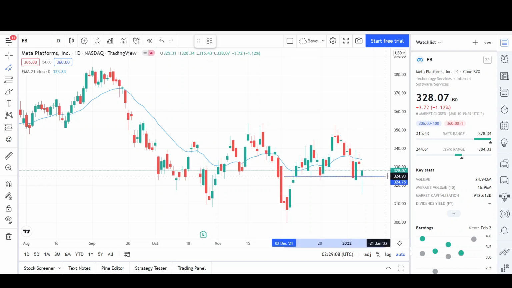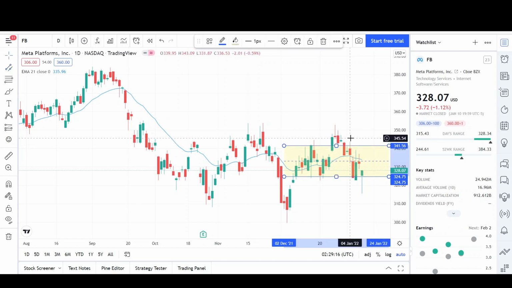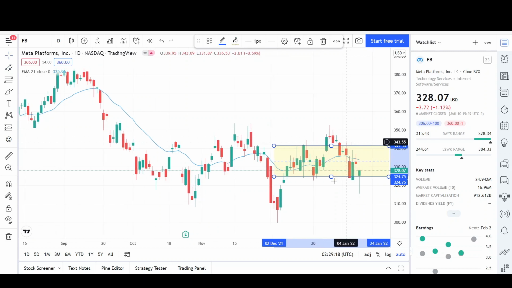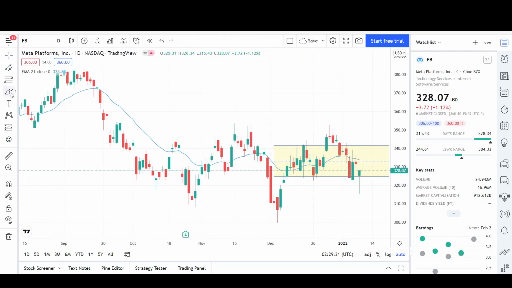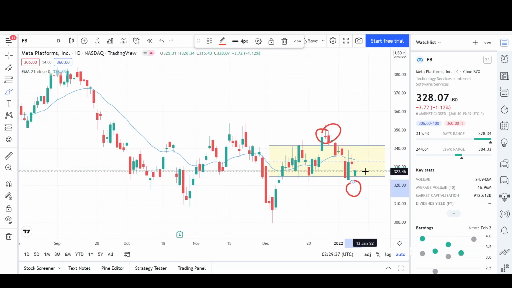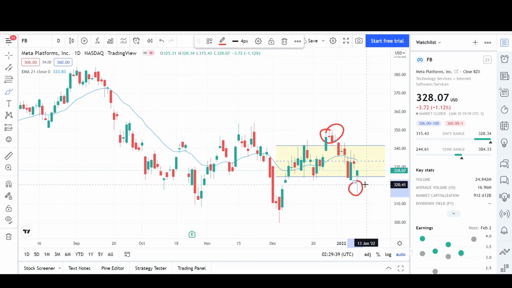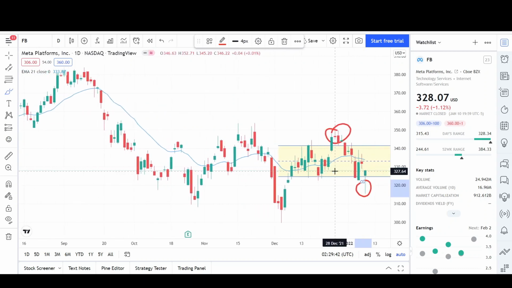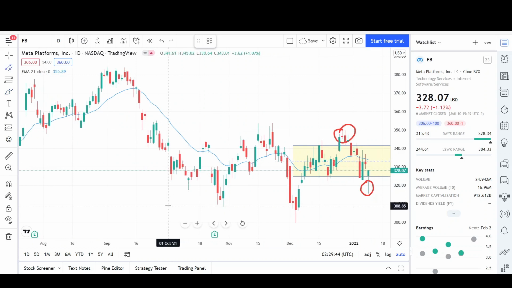So right here at the 324, 325 level, the bulls are defending the price action, and it looks like the bears are in control right above the 345, 350 level. So you can see there was some sideways action here for a couple of weeks. We had a failed break here, which led to a failed break outside on this side because the market is symmetrical. If we do something on one side, we typically do the same thing on the opposite side. And we got that failed break lower, so this could be a trap, and we could probably see some big moves coming. Let me show you guys the bigger range that prices are inside of.